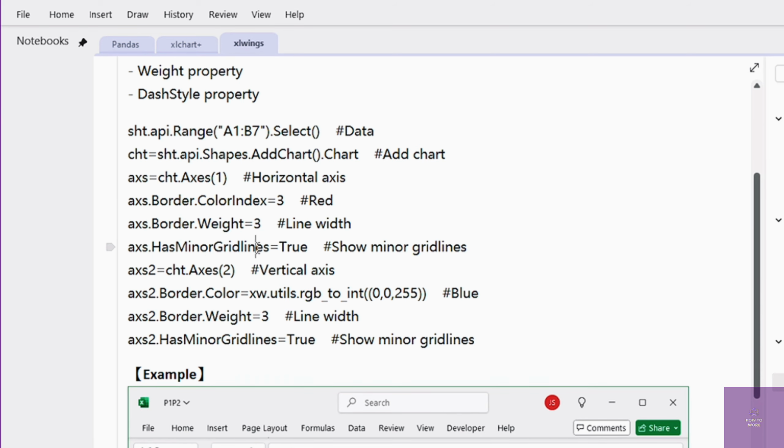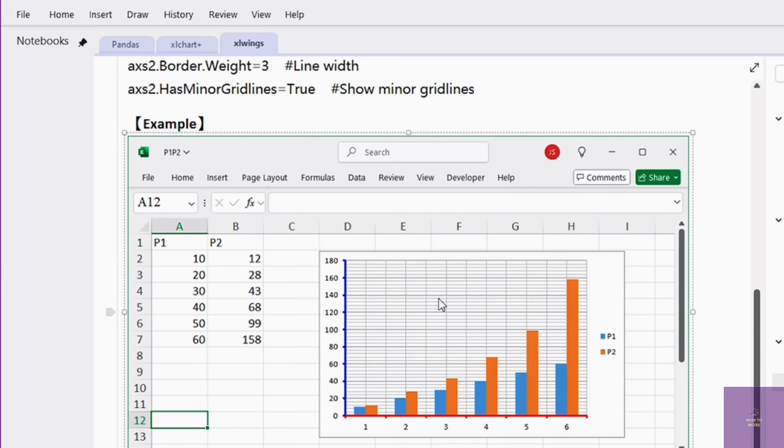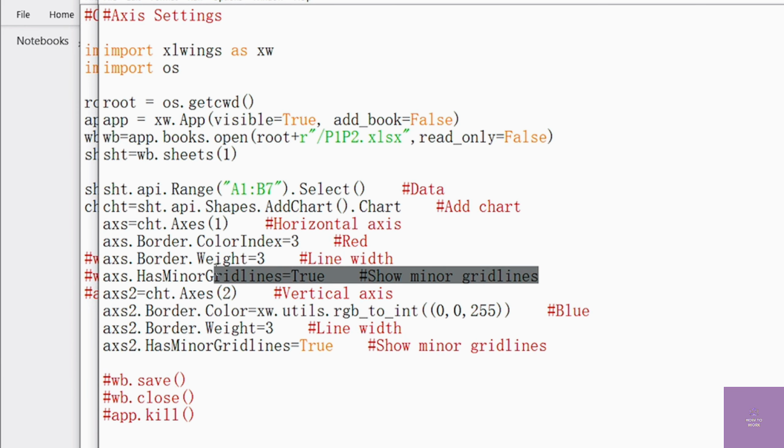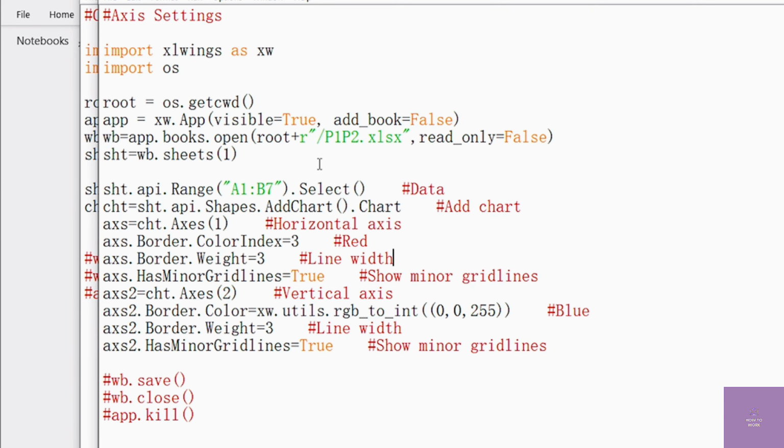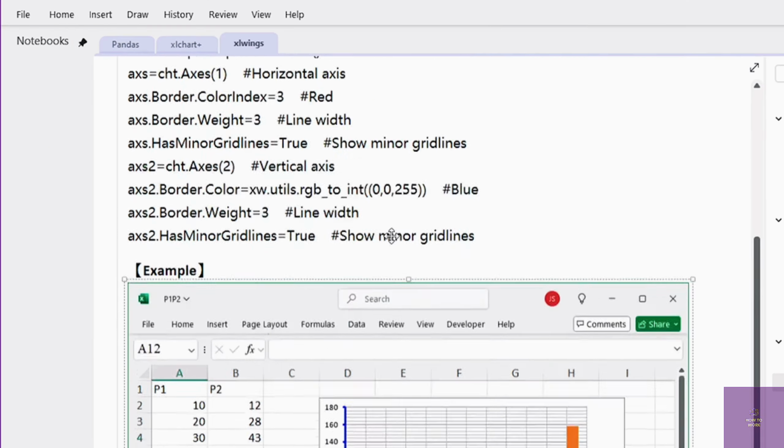Here, show the minor gridlines. For the numerical axis, the y-axis, set the color, set the line width, and also show minor gridlines. This is the result. Okay.